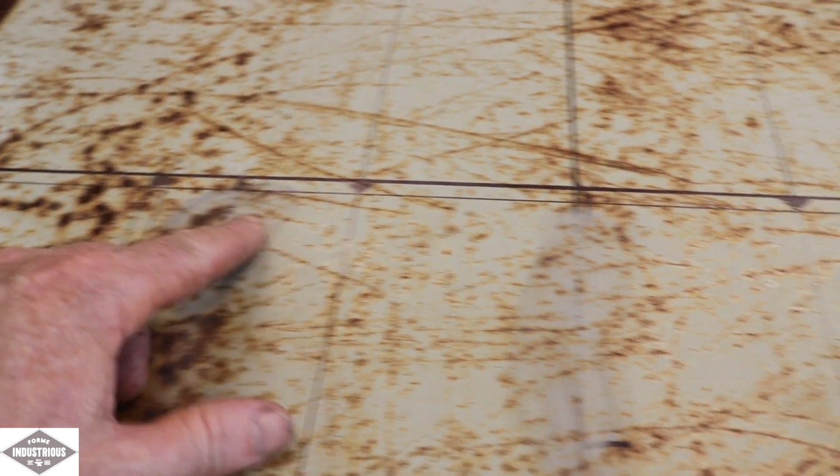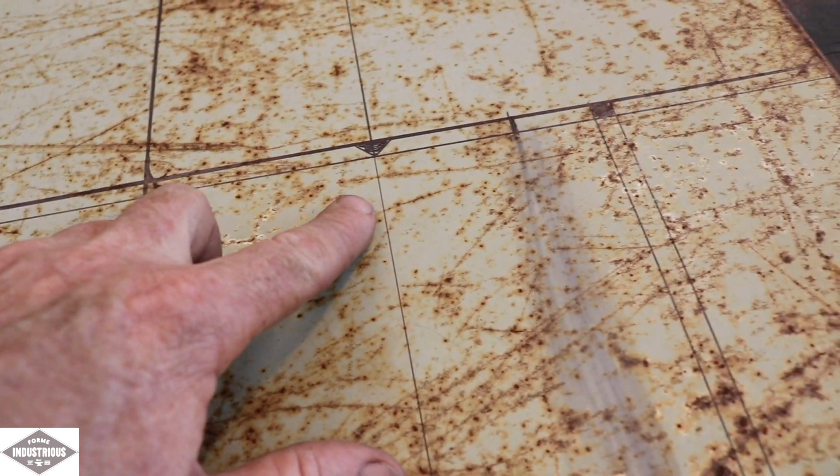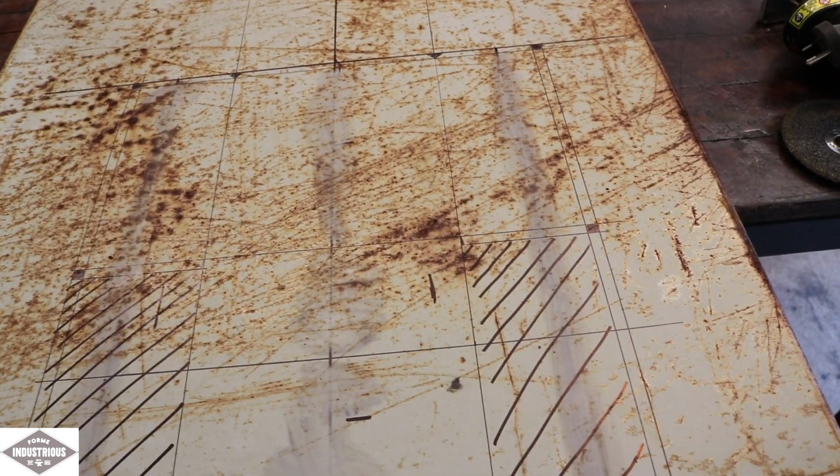You can see the cross hatching through here, that's the parts I want to cut away, and little parts like so, up here and here. So all those I'll just cut away. It's a bit hard to see from a camera point of view. My pen's very faint, so it doesn't give you a great shot, but you can see the parts I'll cut away.